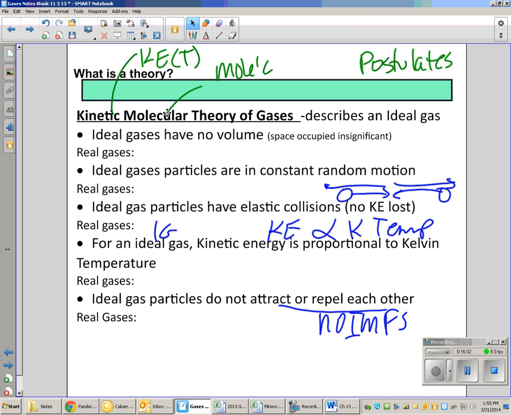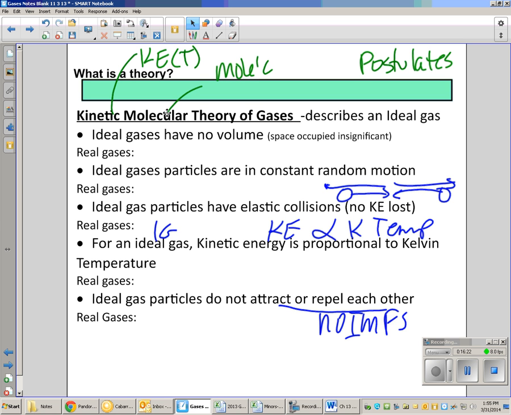So that's what our ideal gases would act like. They don't hang out with their friends. They're constantly roaming around. They don't get attracted to their neighboring particle. They have very, very little volume, so the volume that we say is in the container is the whole volume that they can take up. That just helps us with our calculations.